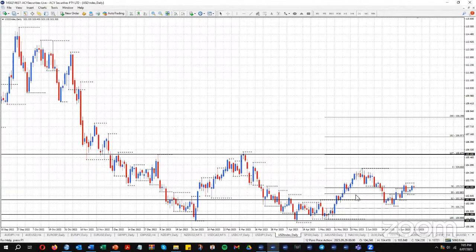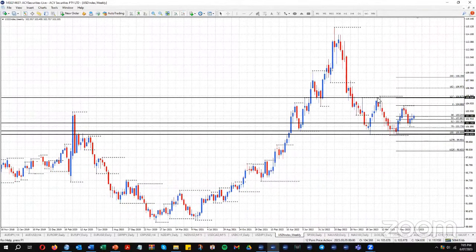So really, we are stuck between, on the weekly chart here, rather range bound between long-term support and long-term resistance. In actual fact, we're kind of in the middle of that range, but we are forming a higher bottom to the last lower top. So we may be changing trend to up here, maybe heading up towards the top of the range. Of course, those news items coming out over the next week are going to be the dominant theme, and will determine if that is the true reflection of what's happening at the moment.